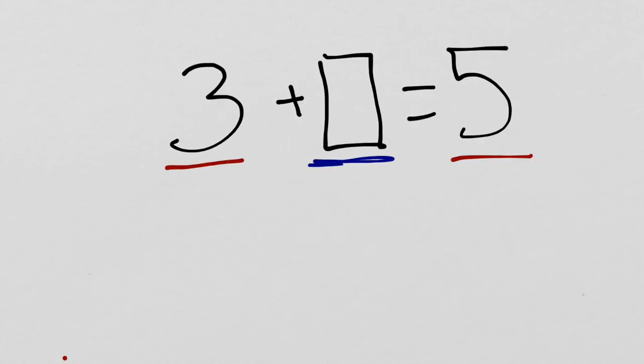And that's really what all of these problems are going to be. They're going to be a problem where a number is missing. We have some number of something, and we know how much the total is. And it might say, how many less, or how many more. But really, it's still going to probably be asking us about what is the missing number here. And these are called missing addend problems, because you're adding them together. The two numbers you add together are called addends, and what you end up with is the sum. That's something you don't really need to know. At least, not yet.